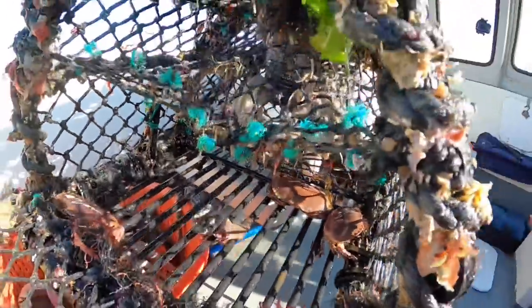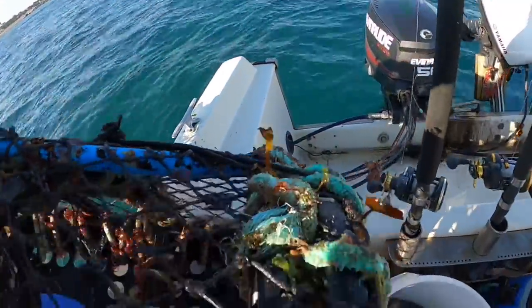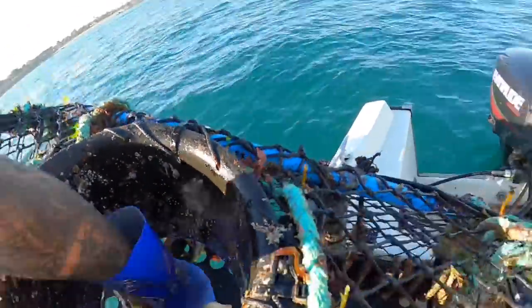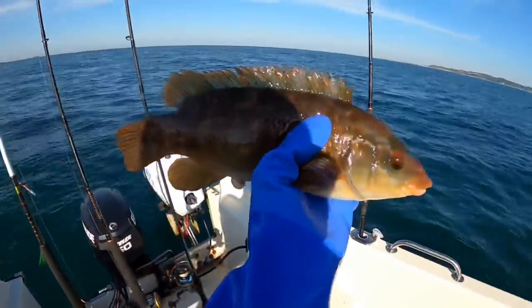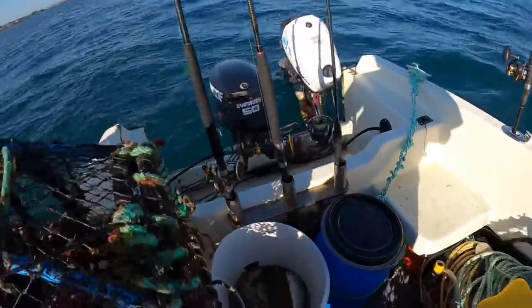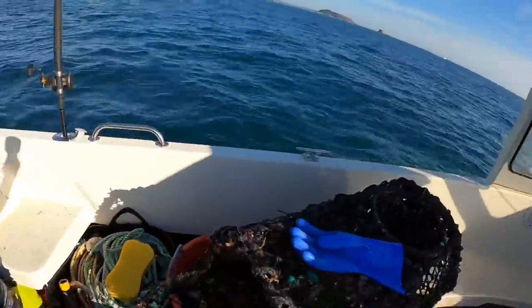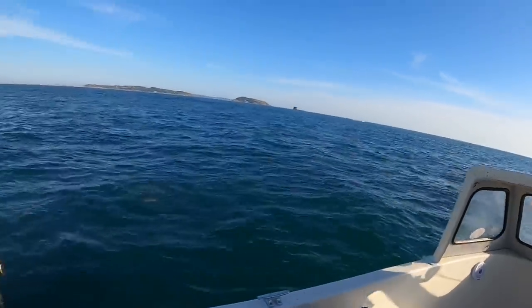So guys, third set, and it's just small brown edible crabs. Nothing worth keeping, it must be the bleach. Second pot, we got nothing. And in the third pot, we got a nice big wrasse. We'll have him for pot bait, guys. Lovely big wrasse there. We'll have that for pot bait all day long. He's gonna go in the top. And we've got a small brown edible there. So I'm gonna empty these, guys. We'll get onto the fourth set. This tide's starting to pick up now.